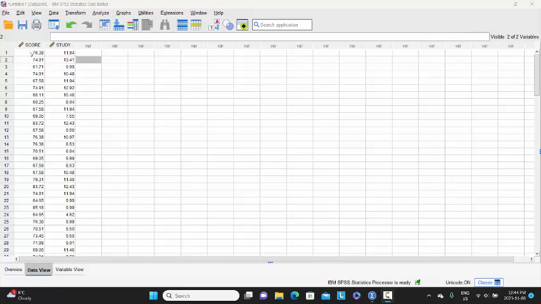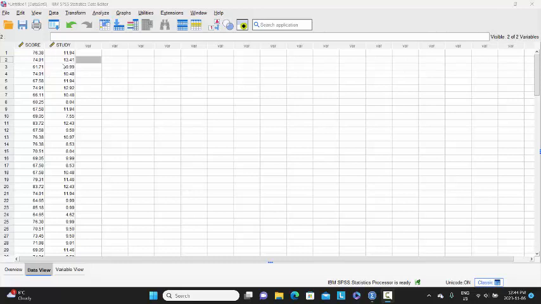In this study, score will serve as the criterion variable or the outcome variable of interest, and we're going to examine if the amount of hours spent studying can be a statistically significant predictor of score.